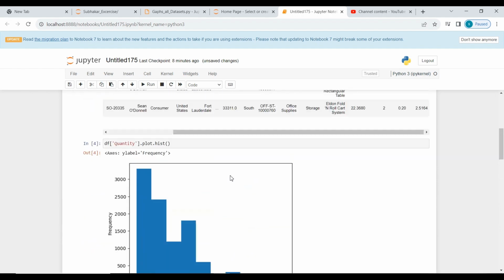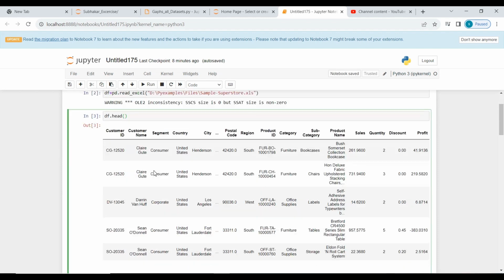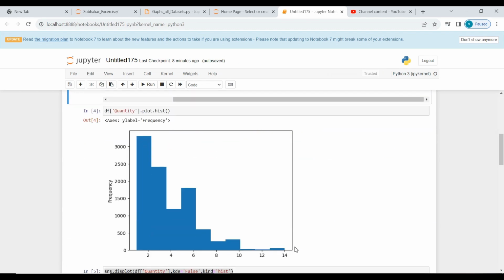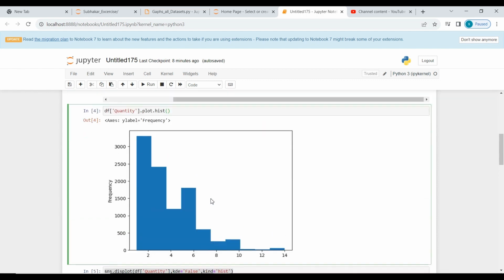Okay, so what we discussed in today's class: we imported the libraries, then we read the Excel data sheet, and we displayed the top five records. And we are taking the histogram; the data we can represent using the distribution. Distribution of data we can represent with the histogram. So that's why I'm taking this column, df quantity plot histogram. It will represent the data like this.